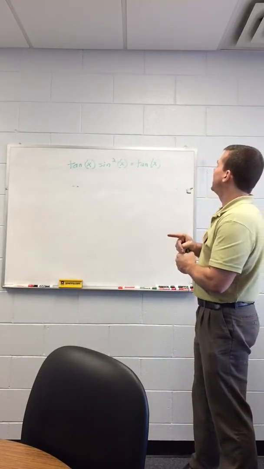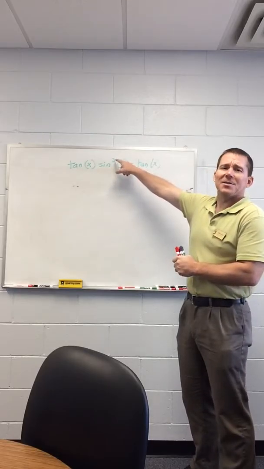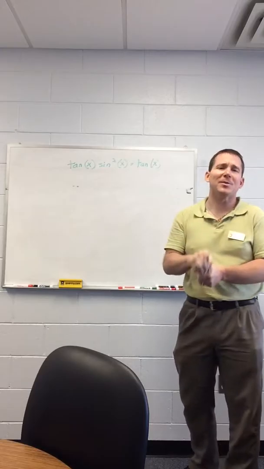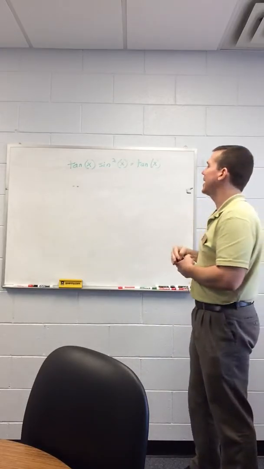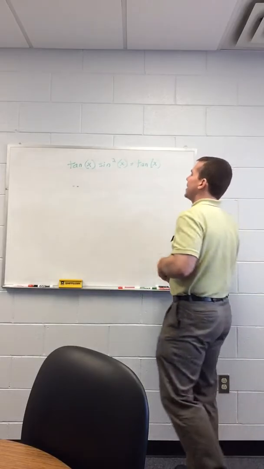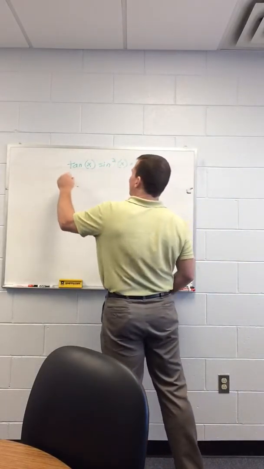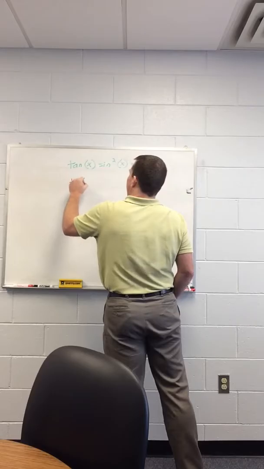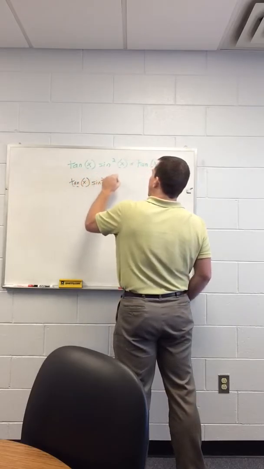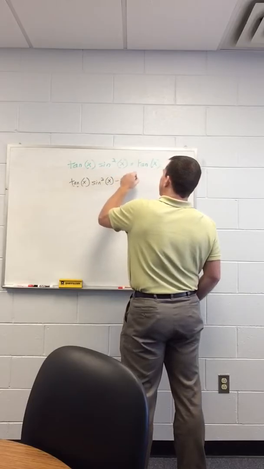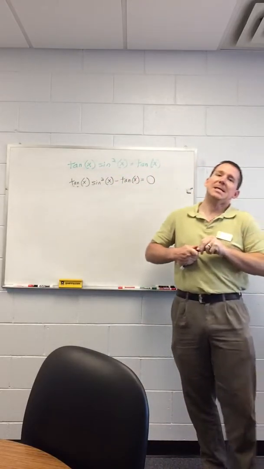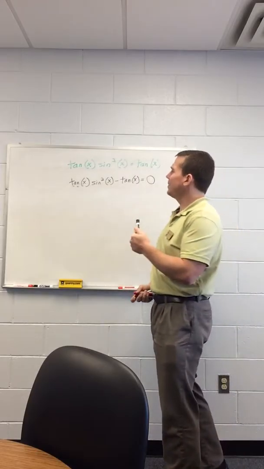Well, if we look at it really quickly, there's a quadratic term in there. So there's different things we can do, but if there's a quadratic term, there's a chance we'll somehow solve it like a quadratic. What do we do with a quadratic? We set it equal to 0. So do that. Subtract the tan x over. Then we get tan x sine squared x minus tan x equals 0. And now, let's see. That looks a little bit better.